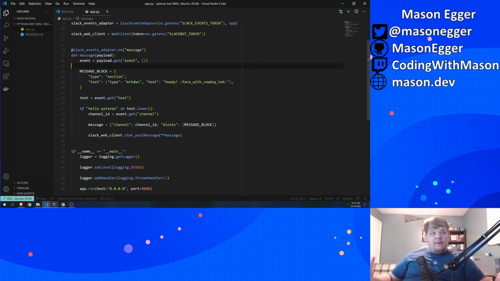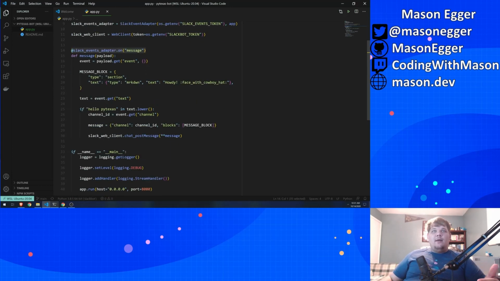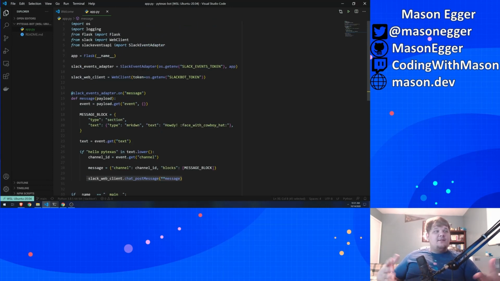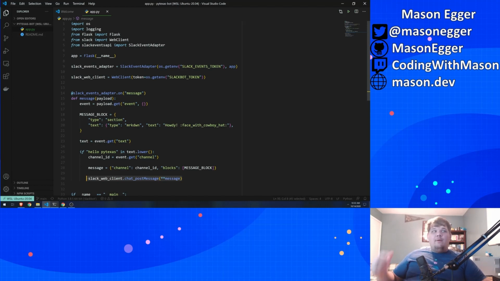And this is pretty much a very basic Slack app that uses our events adapter and web client. Using the events adapter, we scan all incoming messages inside of our Slack channel. Then we detect if hello PyTexas is in the text. If it is, then our bot is going to send a little cute message back saying howdy. This is what I would consider a very minimalistic, very basic Slack bot. Could be a nice little greeting bot for you. You can change it to do whatever you want. I will post in the description a DigitalOcean tutorial on how to do a much more complicated bot, and I will make sure that we post that in the description later.